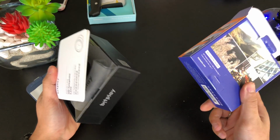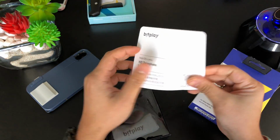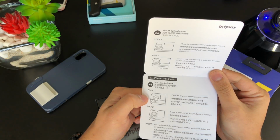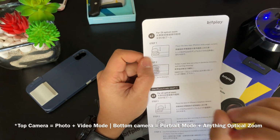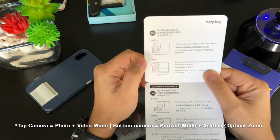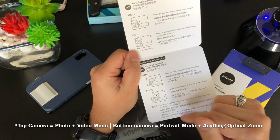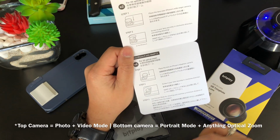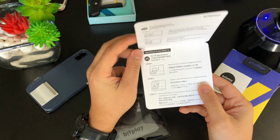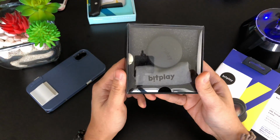All right, it's been a couple hours later, but I finally got this open. So in here, basically a description of what you need to do. If you want to just zoom in twice, or times 2, you put it at the top. If you want to also use your iPhone optical zoom, you put it at the bottom. Okay. Thank you, Bitplay, for making it easier to understand. All right. So what comes in the box?